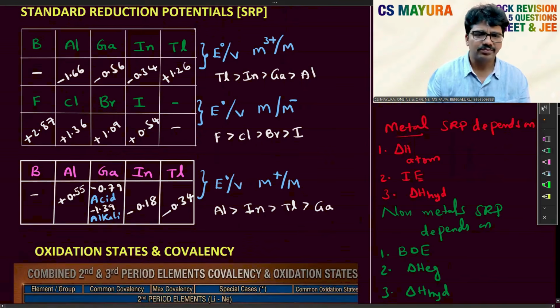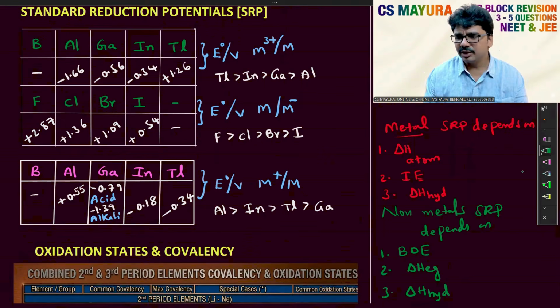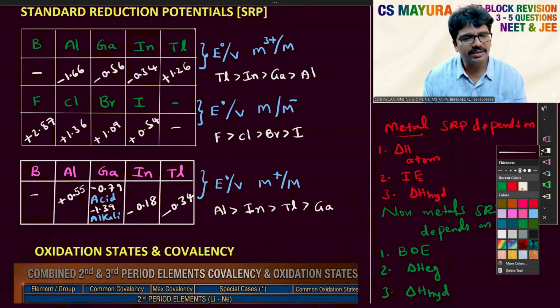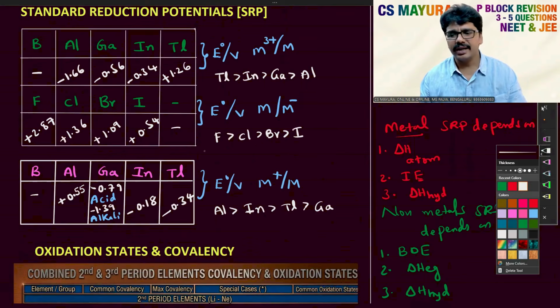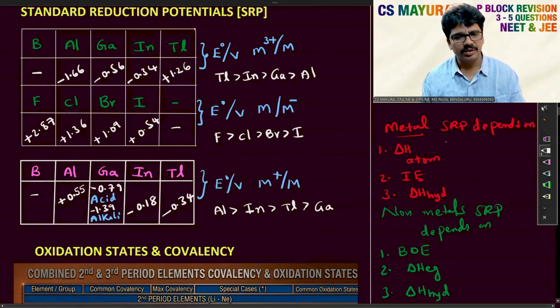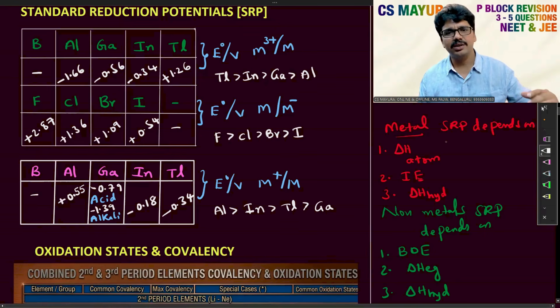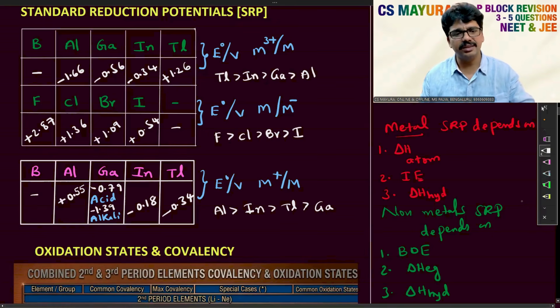Now coming to the values. In NCERT, SRP values are given for 13th group elements and 17th group elements. You can see those values on the screen. If I arrange these values from positive to negative, a positive value is considered higher and a negative value lower. If I arrange these SRP values in decreasing order in the boron family, thallium to indium decreases, indium to gallium decreases, gallium to aluminum decreases. So this order is important. And what is this order? +3 to +1.